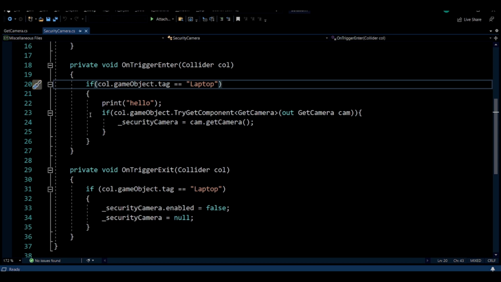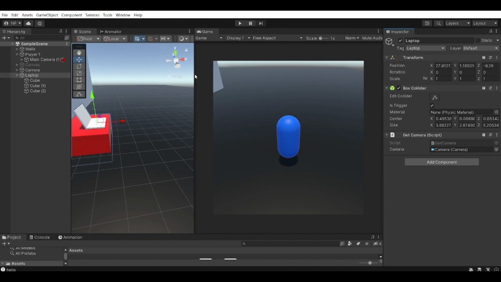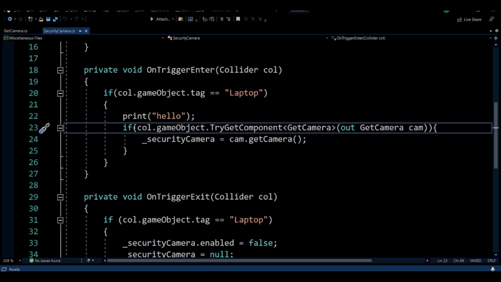If it is, we're going to be trying to get the script that we have here. As you can see, this is how you can do that. Of the object class, we're going to try to get component. You can also use get component, it will be the same thing. I just tried to use TryGetComponent because it's safer, and I feel like most of you won't be familiar with this, so I thought I might as well show off this function as well. So this is basically a safer way of doing so, and this returns if it found something or not.